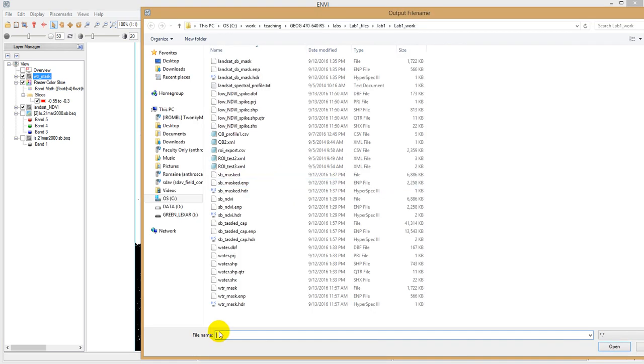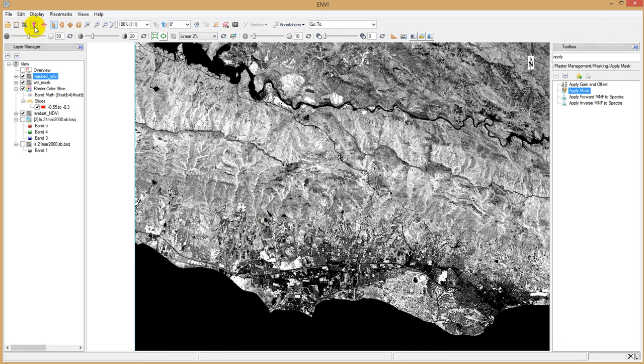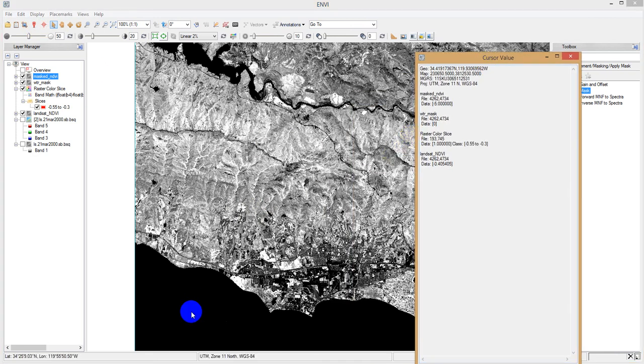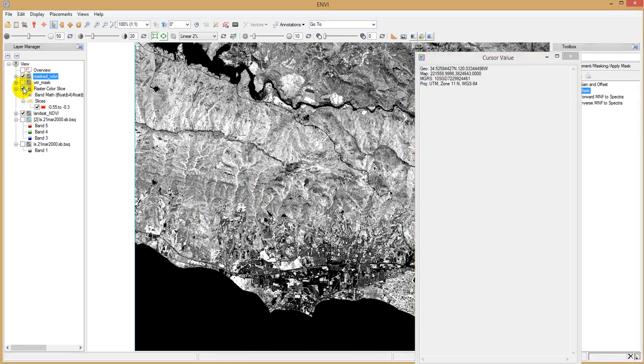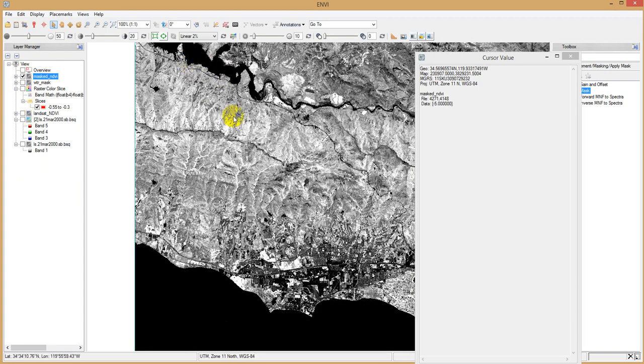And we're going to give it a name here. So we're going to call it masked NDVI. That should be okay. And then we're going to say okay and let this thing run, and thankfully that was a lot quicker. And now if we check this out, we can see right out here in my masked NDVI, all these are -5, and these still have my good NDVI values. Now that's great, right? Because if I compare this one to the previous, this is just the NDVI without any masking going on. I have all sorts of values here, which may or may not be valid. They're going to mess up my statistics. But with my masked one, everything is clean and crisp, and I'm only having data in the places where I care to have data.